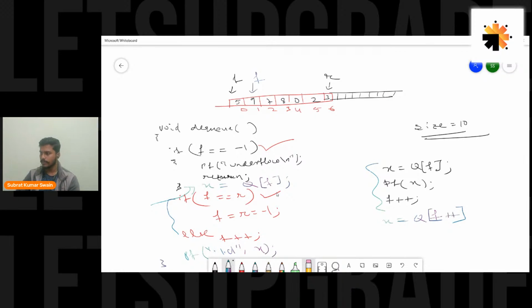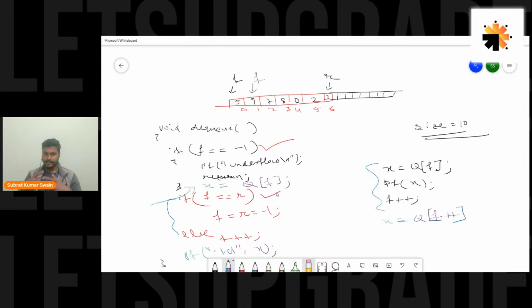I hope it's clear. So you need me to repeat? Yes, I'll repeat. First of all, while you are deleting something, the first thing we need to check is whether the queue is empty. If the queue is empty, obviously we cannot delete anything, so we'll come out.